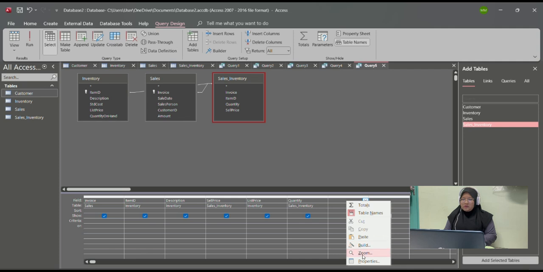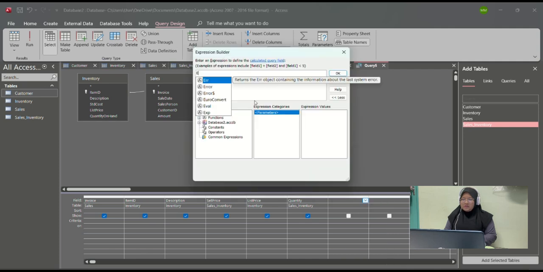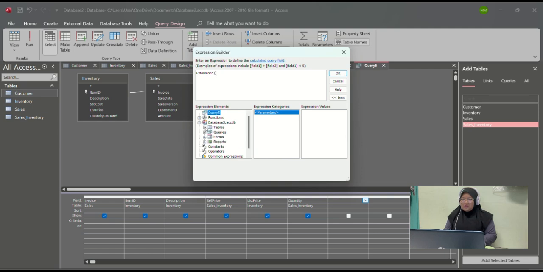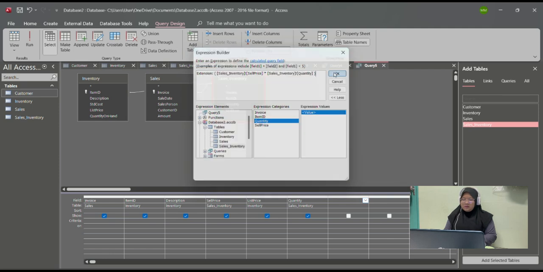Next, we need to build, and then we type extension, and then we choose tables. We choose sales inventory, sale price, and we multiply it with the quantity from sales inventory, and then we click OK.